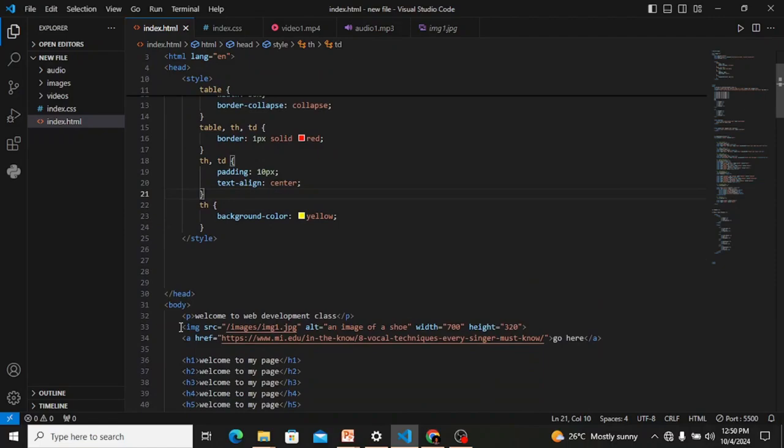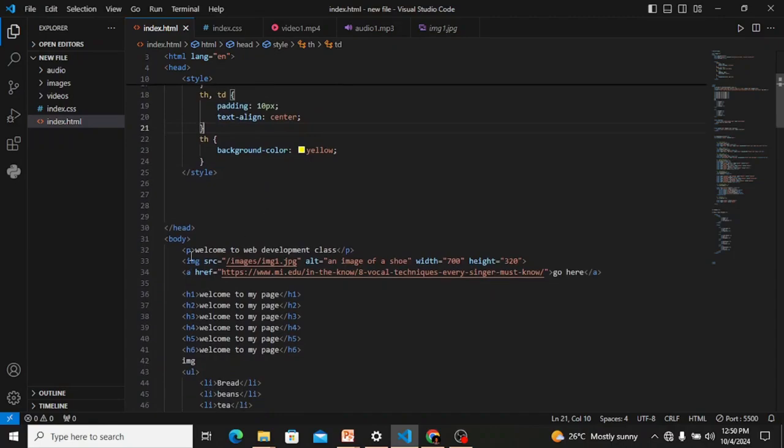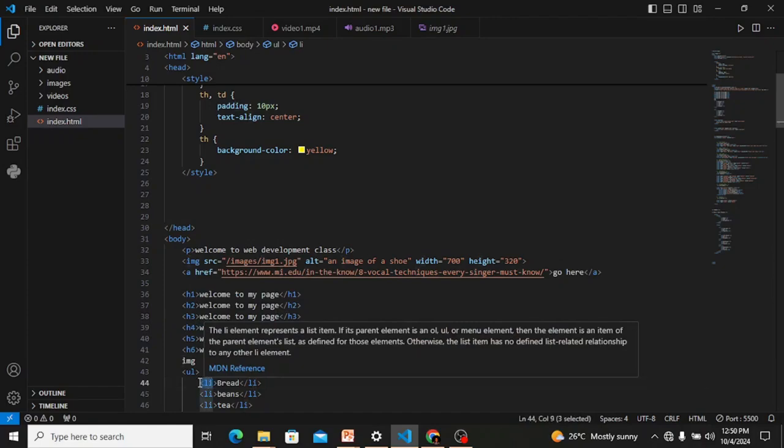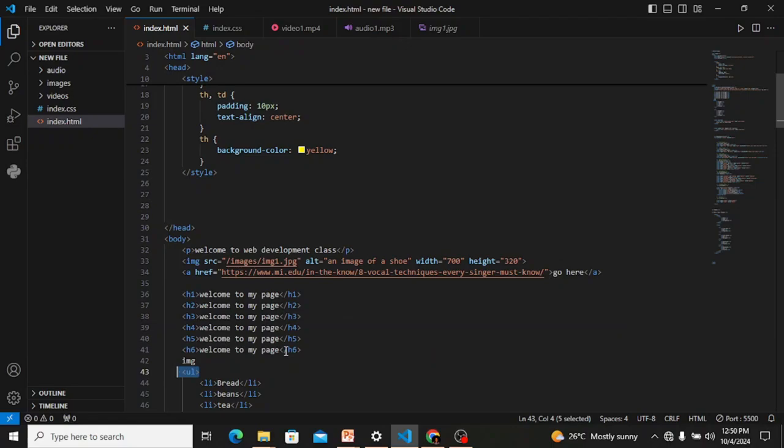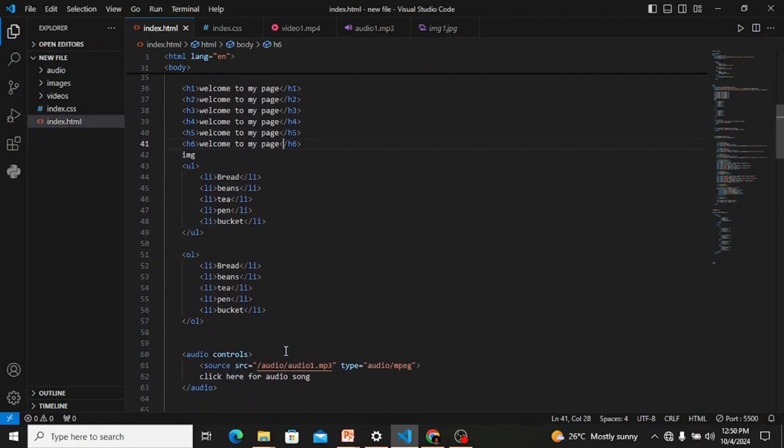Good. Now, the first type of selector we have is the type selector, or the tag selector. Let's say I want to style this p tag using the tag. This tag is called a p tag, this part is called an h3 tag, this one is called the li tag, this one is called the ul tag. That is why it is called a tag selector, because you can access that particular tag using the tag name.